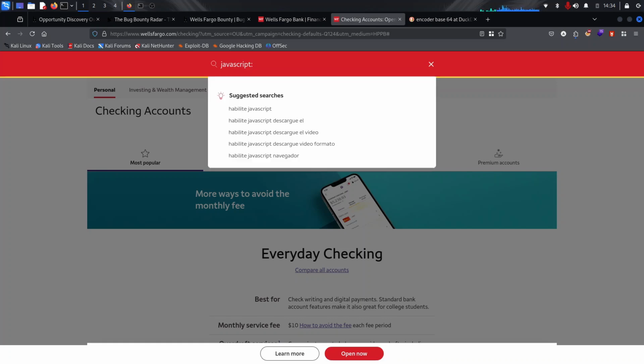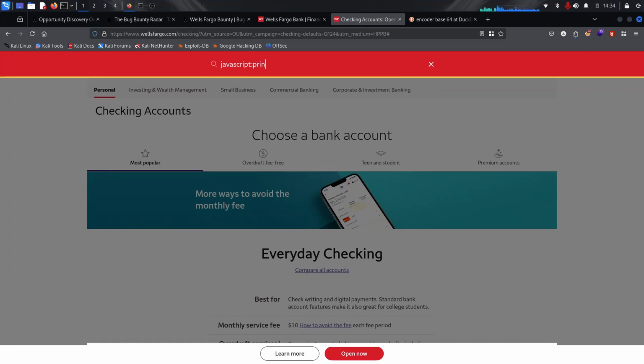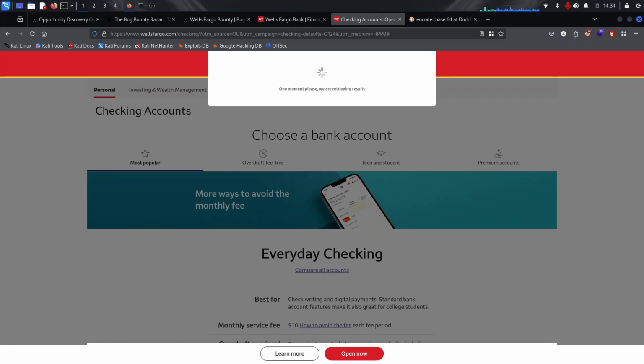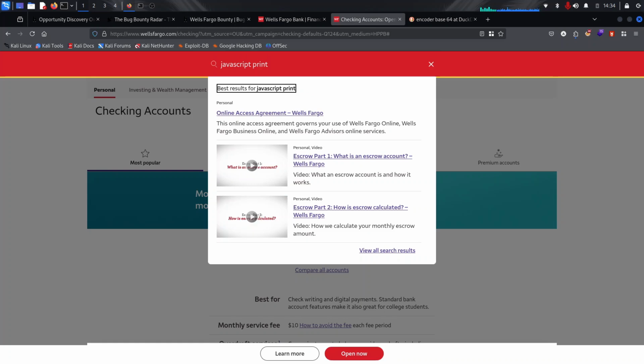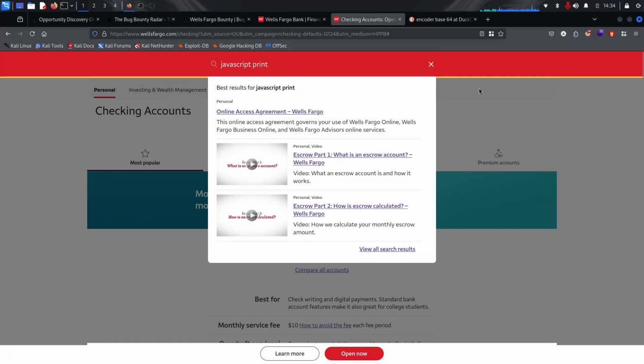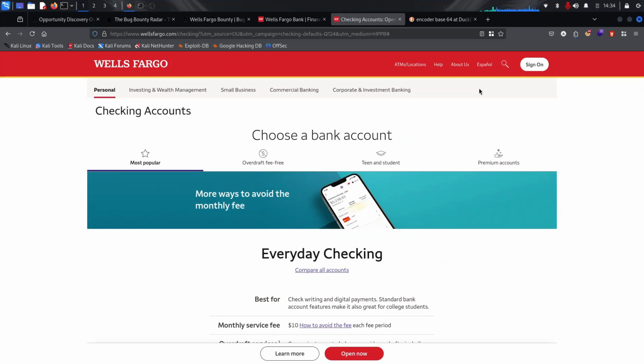Let's say print. It has also removed the brackets. Okay. So maybe or maybe not, but we're still going to try that.